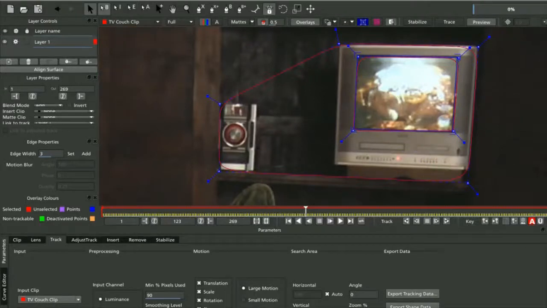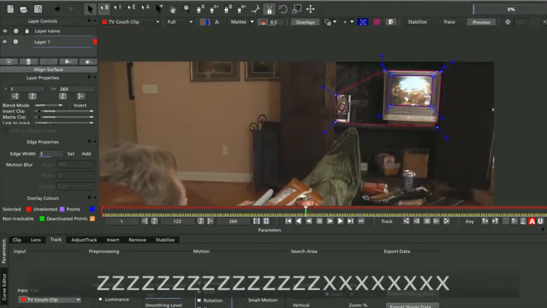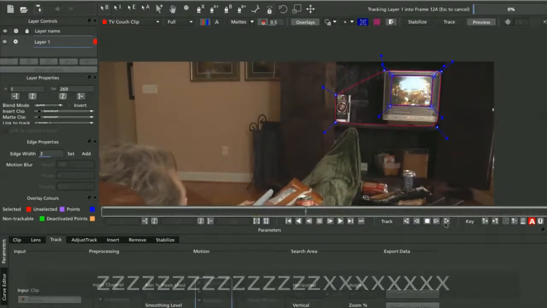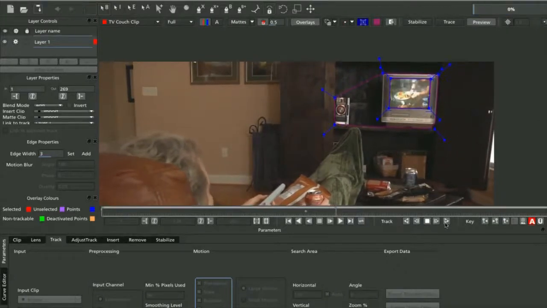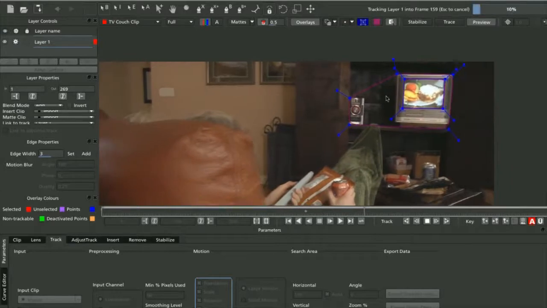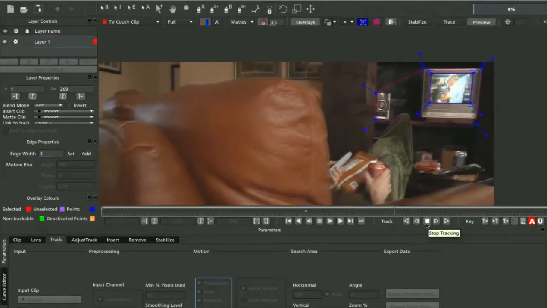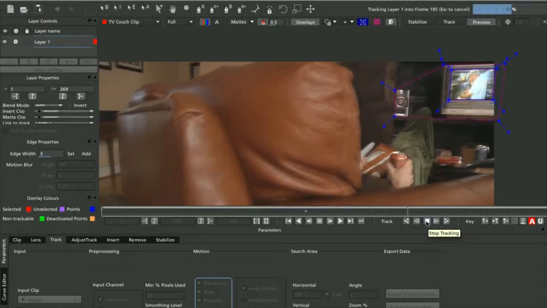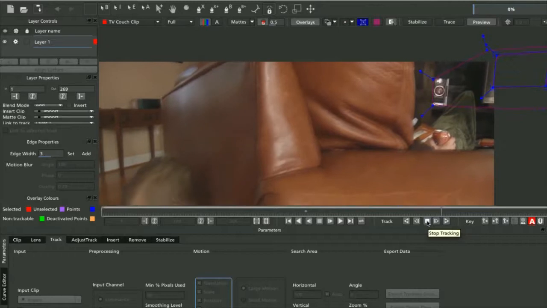Okay, so let's come down here. We'll check the perspective because there will be some distortion. We'll zoom out, and then we can let it track away. And I would pause it and start again, but it'll go by pretty quickly here. But you can see that the track is happening pretty smooth, and yeah, very, very pleased with this. So as soon as it goes out of frame, we will go ahead and stop our track.